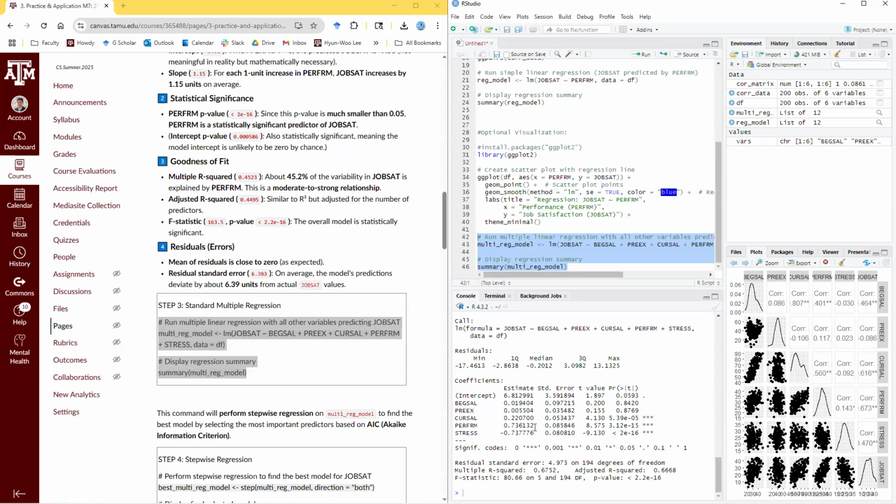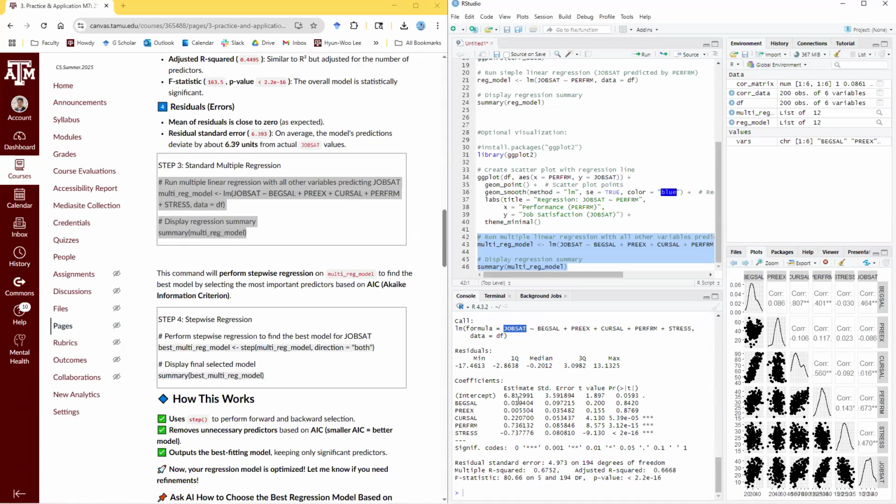So I'm very excited about this result because I found that it's not just getting a good salary and performing well in the job setting. We also found that job stress actually was the strongest predictor when holding all other variables constant. So if a person has the same level of beginning salary, previous experience, current salary, and performance, what dictates the most was job stress. Next was job performance, very close to job stress, right? So people have to feel a sense of self-efficacy to feel happy with their jobs. And current salary is also, of course, a very important part because if you're performing better than others, but you're not paid well, the person will not have a high job satisfaction, right? That makes sense to me.